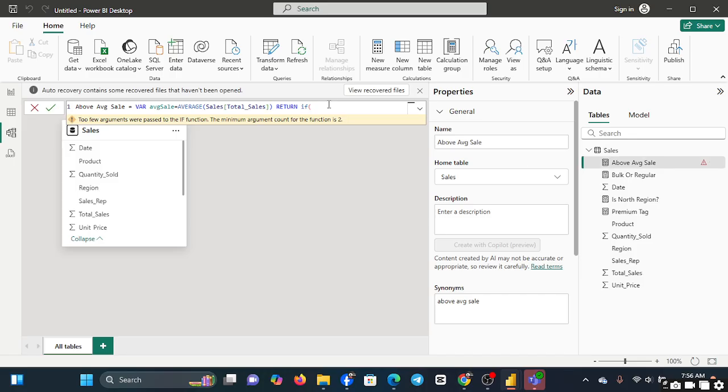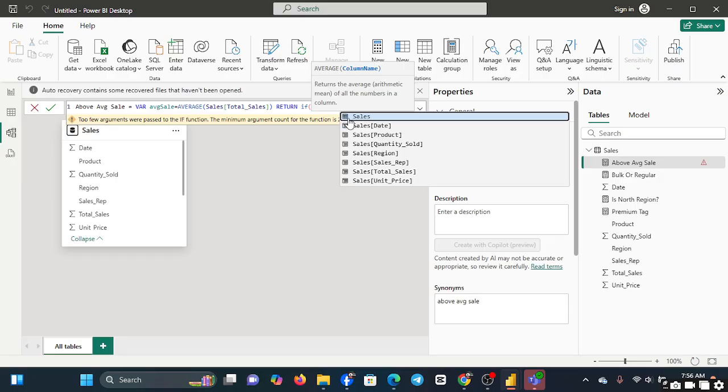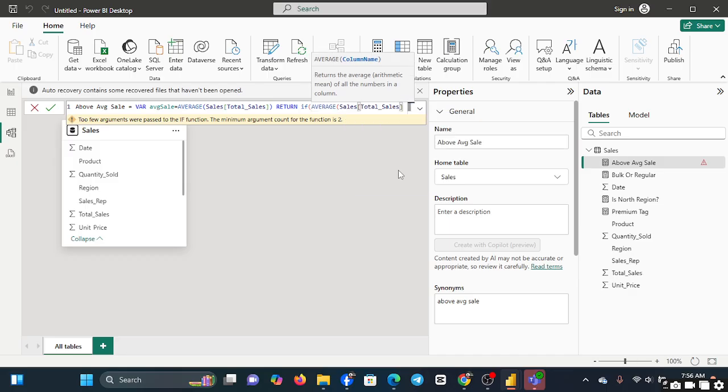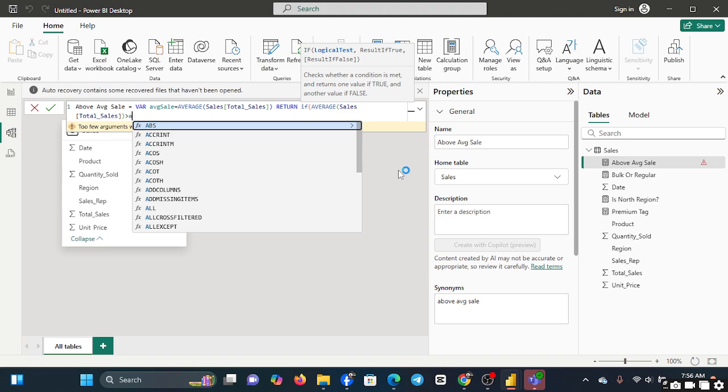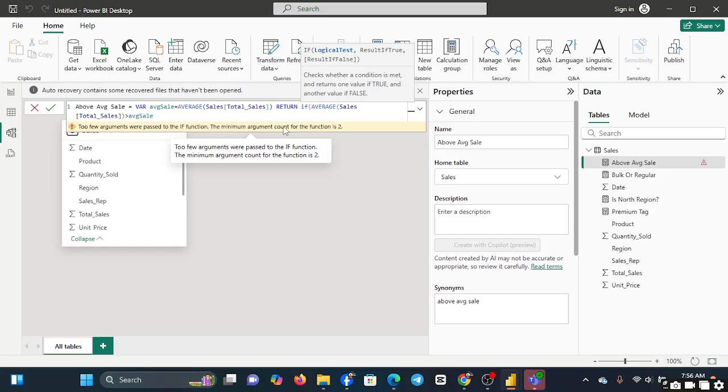So now, IF, open bracket, total sales is greater than AVG sales, which I have assigned as a variable, then you put a comma.